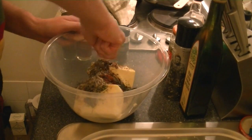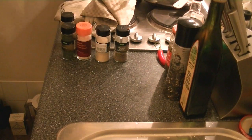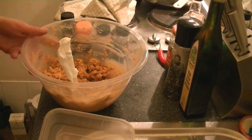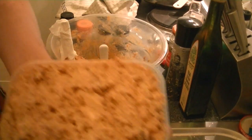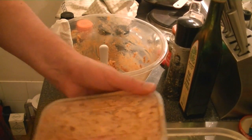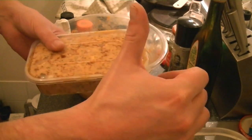Then grab a fork and mix everything together, or get a mixer or use your hands. Right, ladies and gentlemen. And when everything is well combined, get yourself a container and transfer the butter to the container like so. Get the lid back on. And transfer the butter into the fridge and leave there until needed. Smash in. Whew. After that much work, it's definitely time for a recipe.